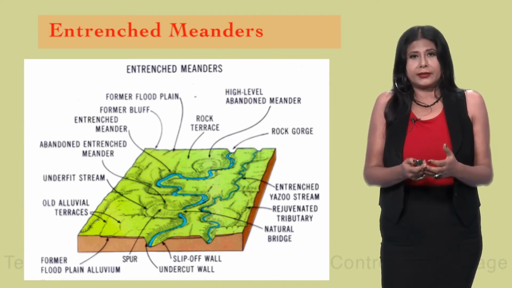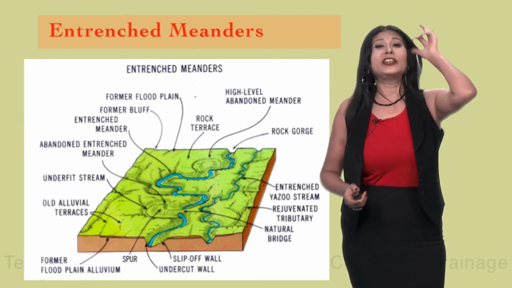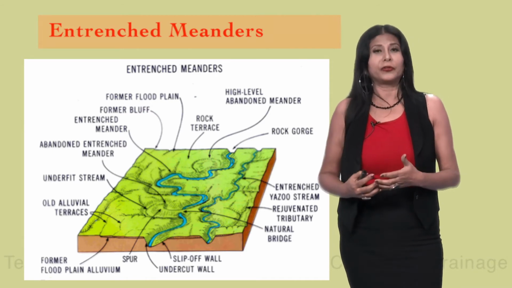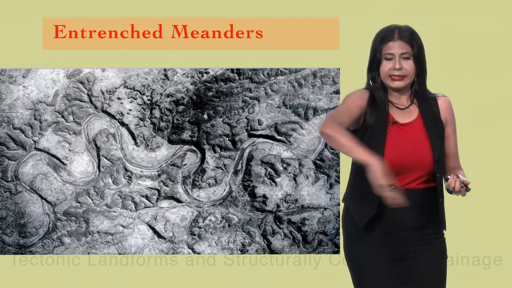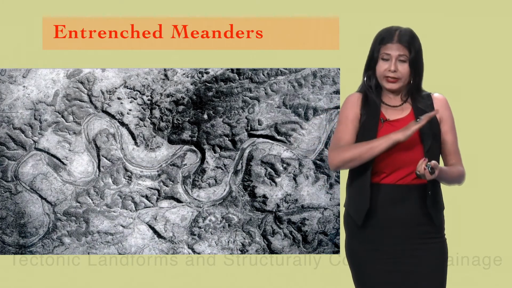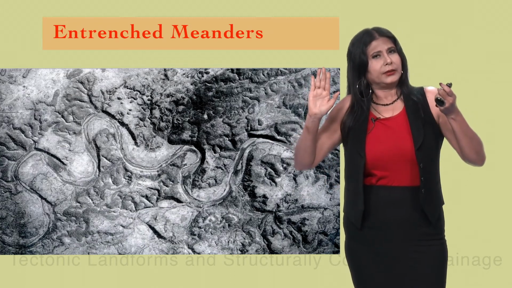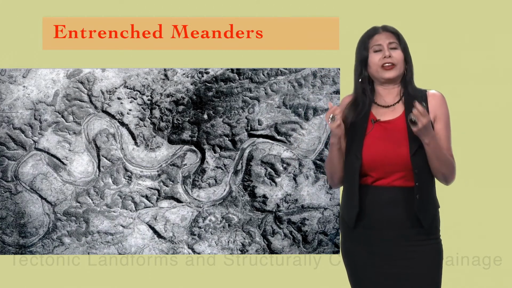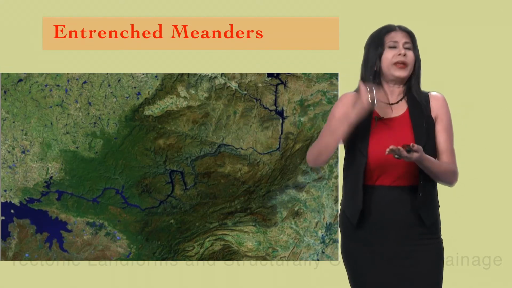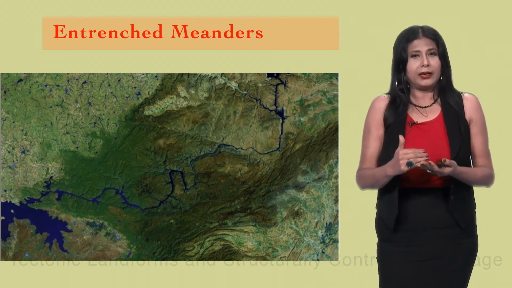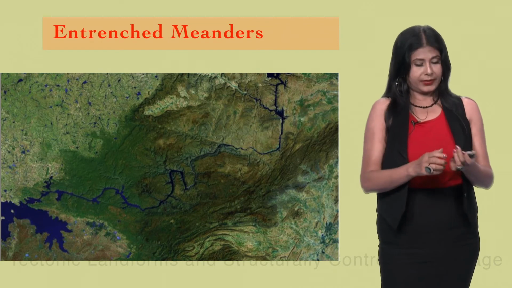Entrenched meander means, here we need to, in 1 minute, I will remind you once again what we did in fluvial geomorphology. A floodplain is formed when the river is entering into the lowland or the plain area, in the second stage. The river's energy has already become very less. That's why it has started winding. The moment a river starts meandering in a floodplain, it has already ceased its capacity to undercut.